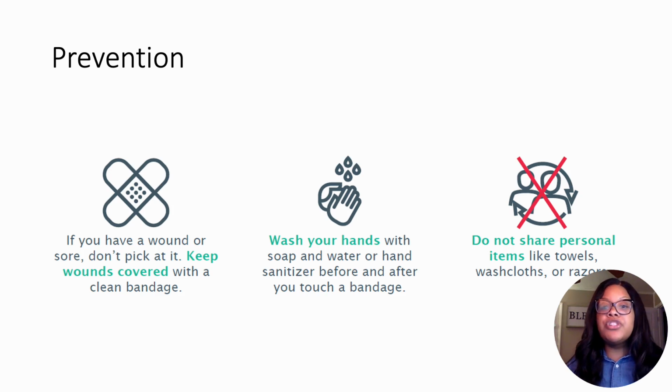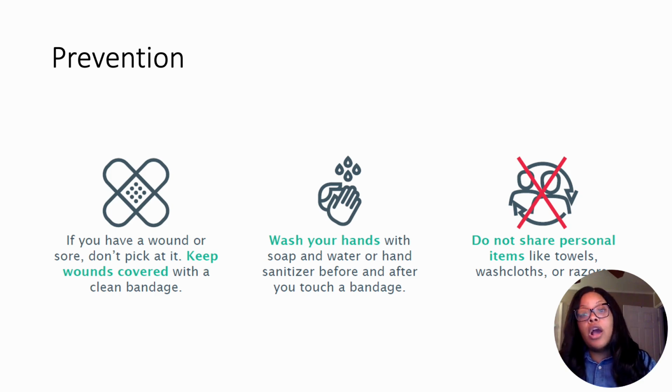All right, so prevention, what can we do? So if you have a wound or sore, don't pick at it. And I know that's like, Dr. B, we are grown, we are adults. But if you ever had a wound or you ever had a pimple or something, you will find yourself messing with it. So you want to make sure that you keep all your wounds covered, and you want to keep it dry with a clean bandage. So basically, big on wound care, keeping that area clean and dry.